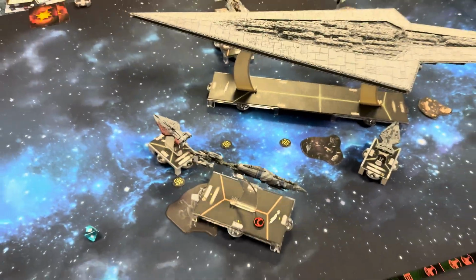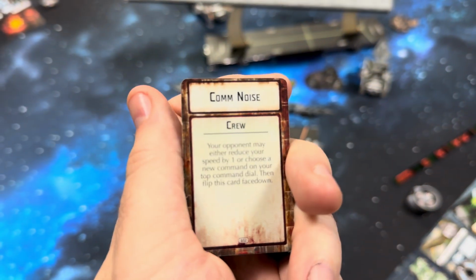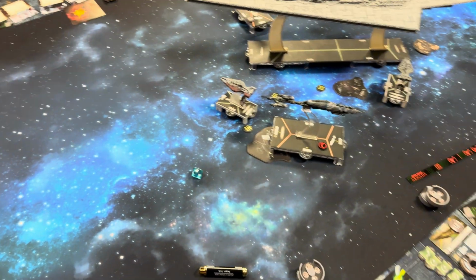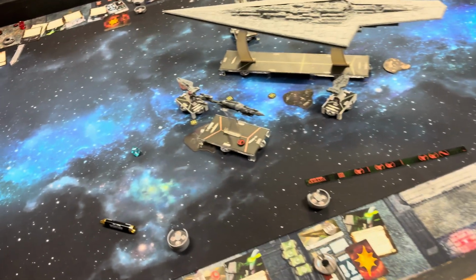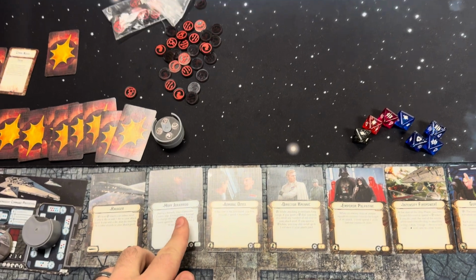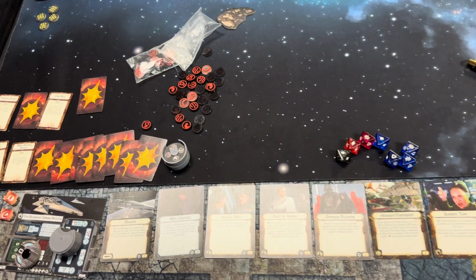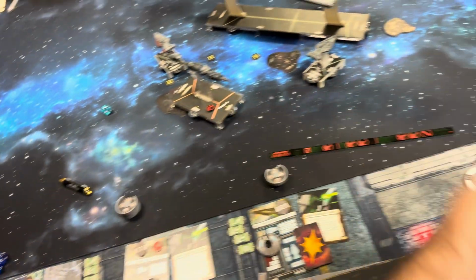My SSD is going to die probably next round, especially because he just got comm noise on me, and I was speed 1. He reduced me to speed 0. Spoiler alert, I have no nav planned for the rest of this round. And I was like, oh boy. I guess technically I could still trigger Jerjerrod, increasing a yaw value, even though I can't utilize the yaw value. You know, I could still just drain a shield from somewhere. But by the time I do that, I'll be dead.